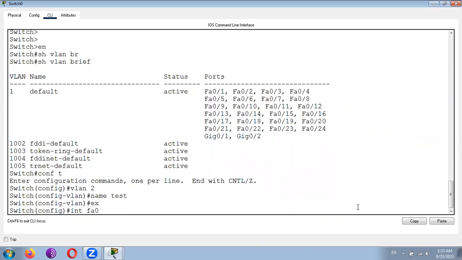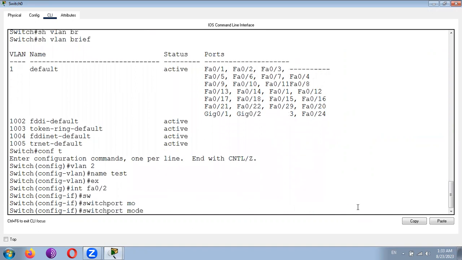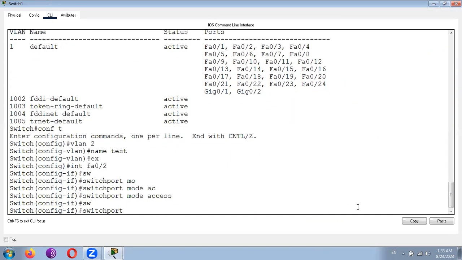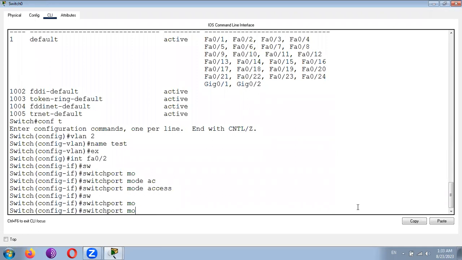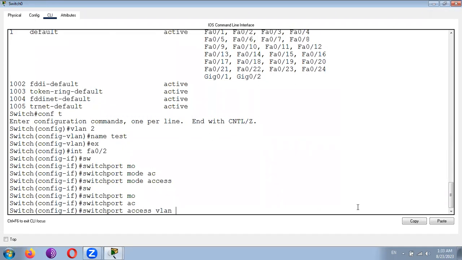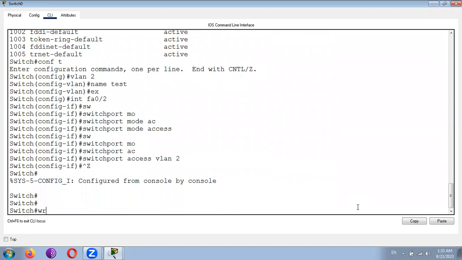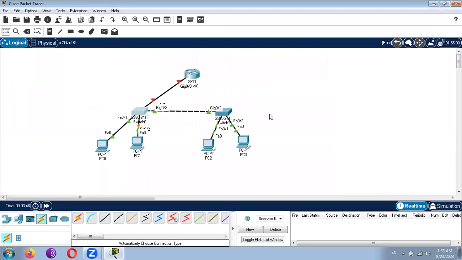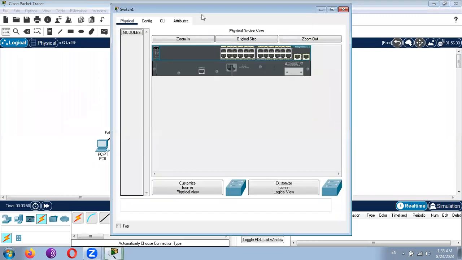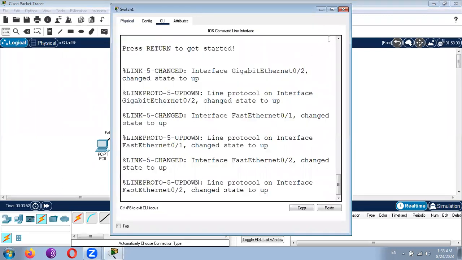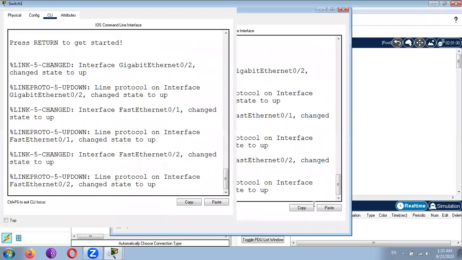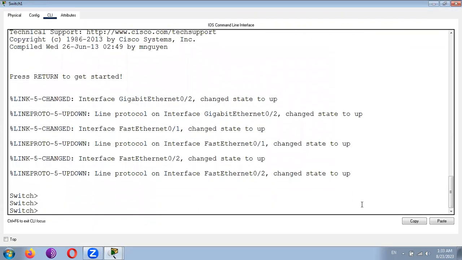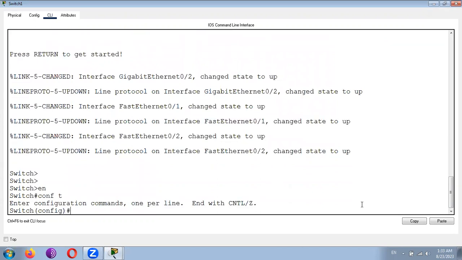After that, we are going to put the second interface in VLAN 2 on this switch. We are going to do the same on the other switch.